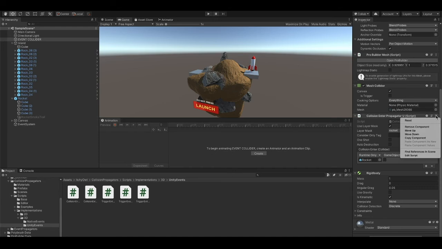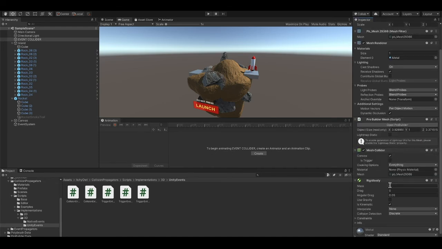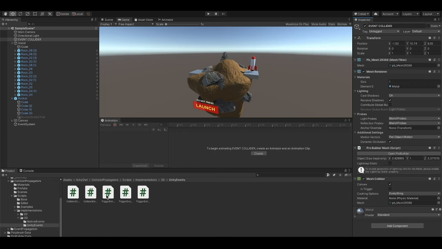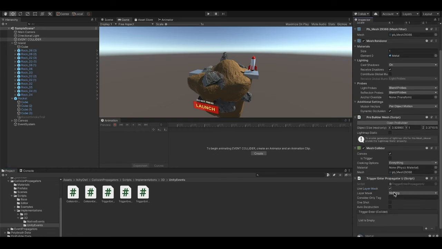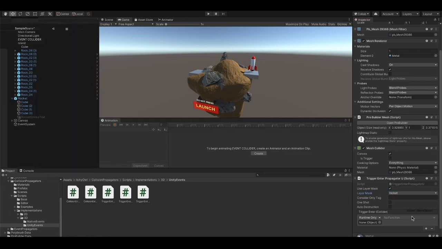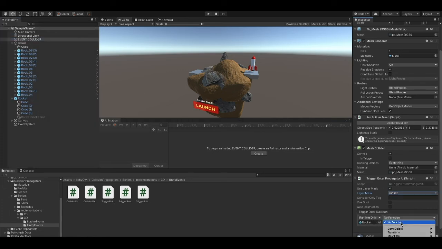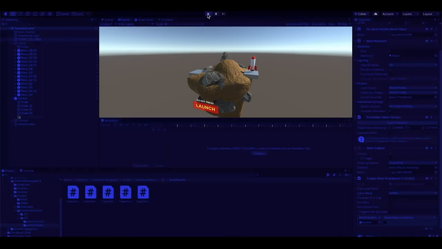All right, let's use the trigger. So we'll remove that. Go ahead and take this off. All else fails, just keep trying again. All right. Trigger enter, use layer mask, rocket, and we'll use our rocket. And we'll go ahead and turn it off. Hopefully this works.